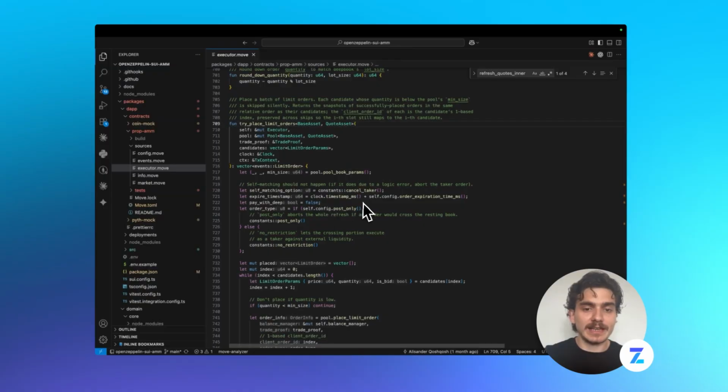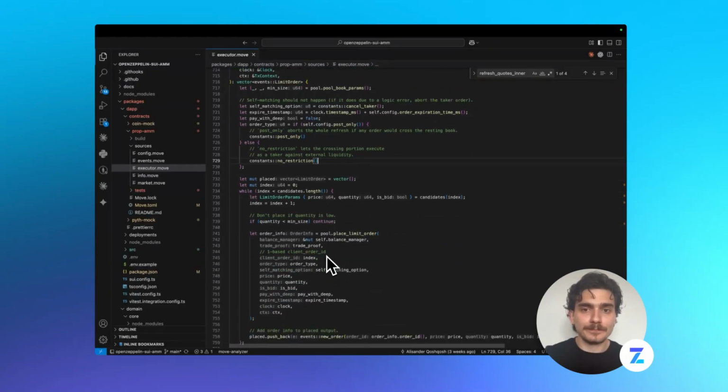If we go to there, we will see that we have 2 order types we can take: post only and no restriction. If any of the 4 orders would cross the resting book, post only refuses to place that order. So we never end up with an adverse fail from a stale refresh. The alternative is no restriction, where the crossing portion of the order takes whatever's already resting on the other side. That's what traders call a taker fill.